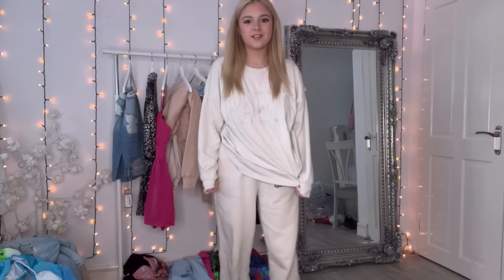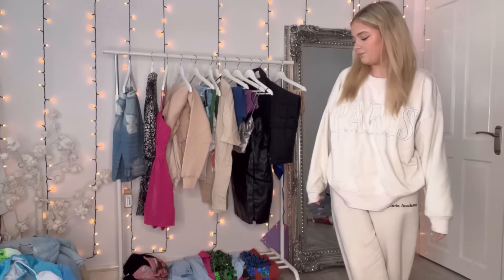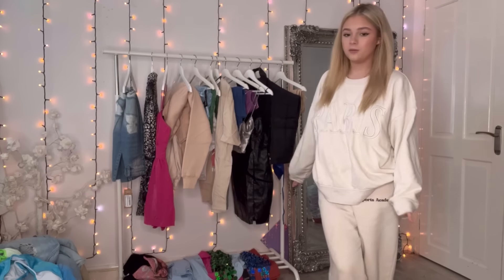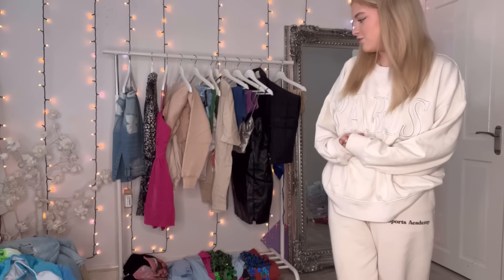I don't love the starting outfit today, it's my loungewear, but as you can see I've got a massive haul and I'm so excited. This is a Boohoo under ten pound haul. I did a Pretty Little Thing one and I'm doing the Boohoo one. I really like them - they're just really good and when I keep the stuff it's so cheap.